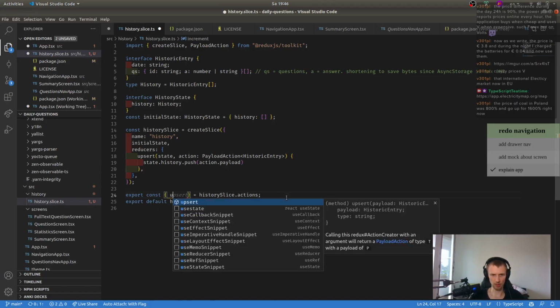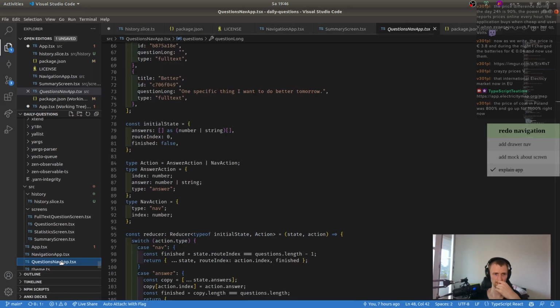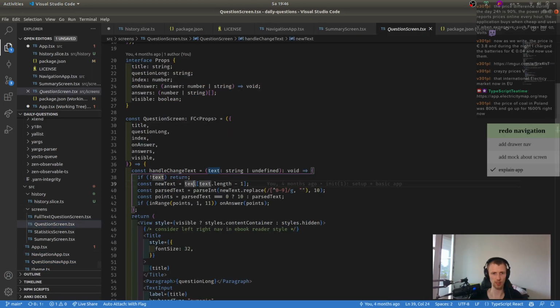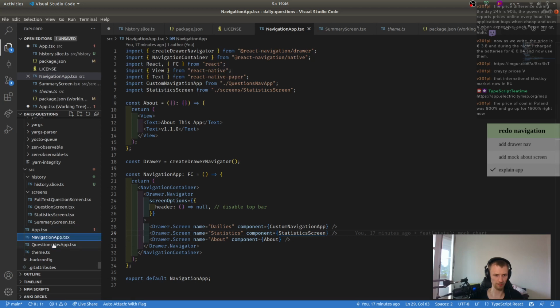But now we can use upsert here and export it. Interesting compared to previous. Where's my thing?